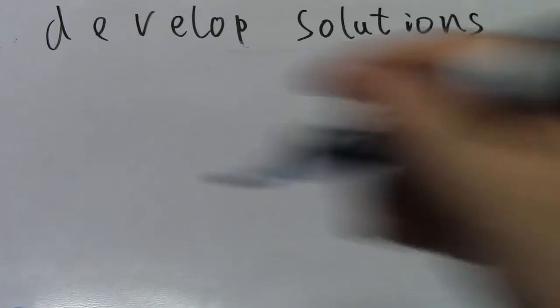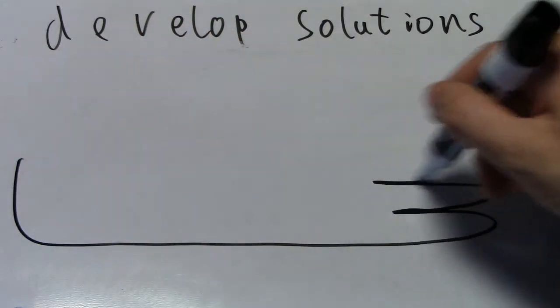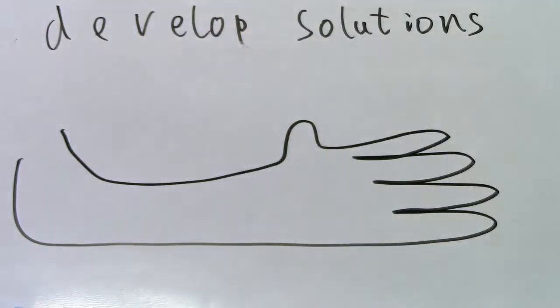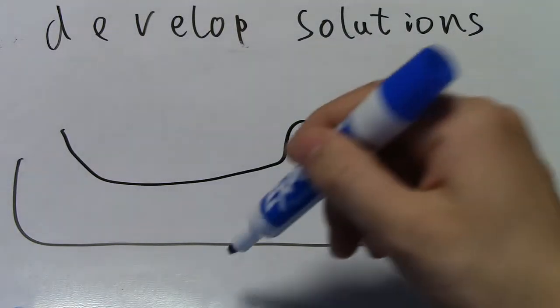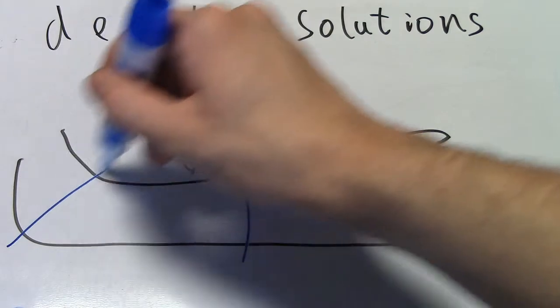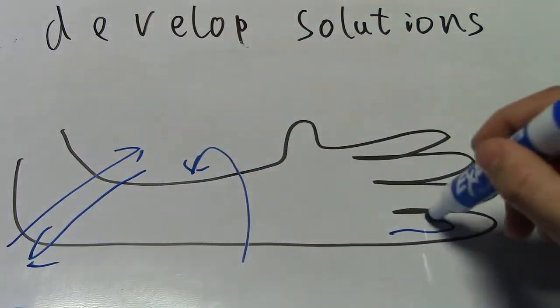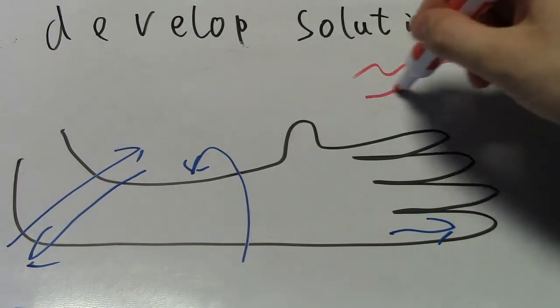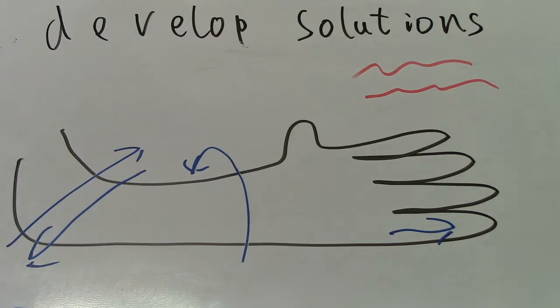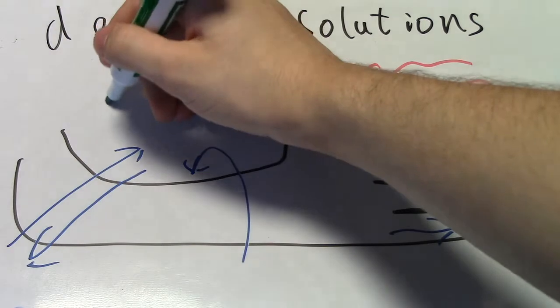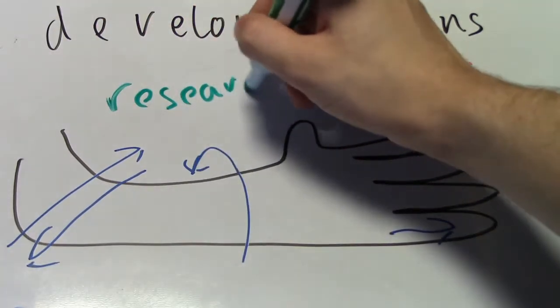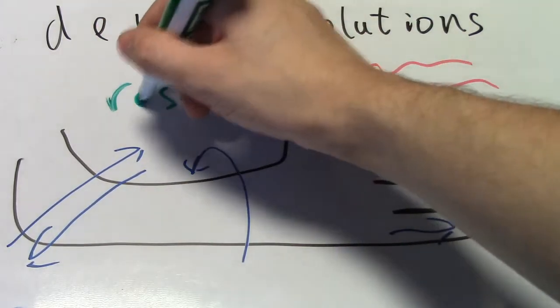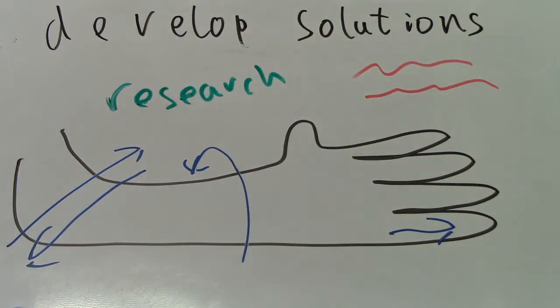Now we get to the actual design part of it. So let's say you're making a new highly advanced prosthetic. Well, draw a sketch to indicate what you thought it might look like. Maybe indicate the points of articulation, so people can know kind of how it would move. You might also want to jot down a few notes, such as what materials you intend to make it out of, or how you plan to have the thing controlled. Microchip to the brain, possibly? You'll also want to be sure you include all of those individual problems you found while researching your one larger problem. Essentially, this is just a time to get all of your ideas down on paper.